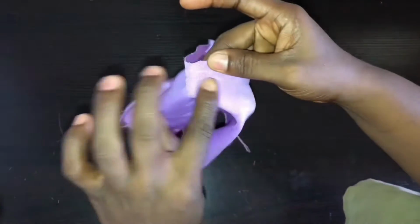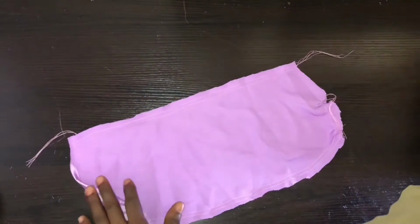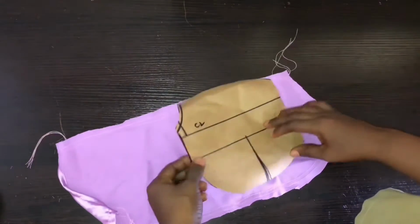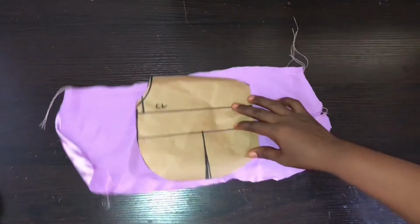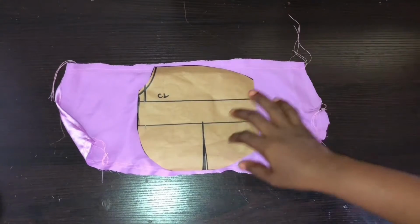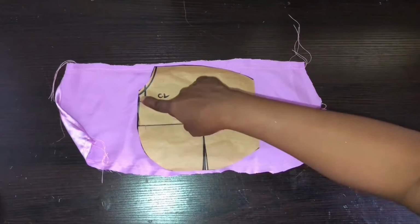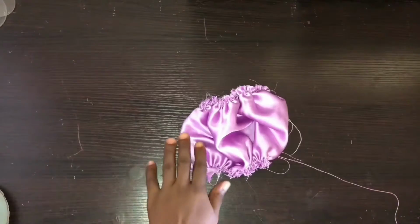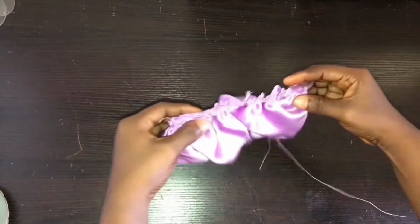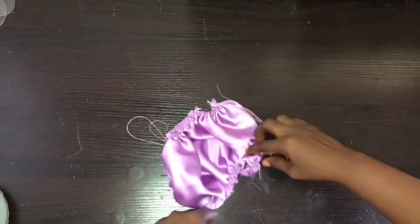I sewed two lines for the gathers. Now I'll be drawing it out like this. I'll draw this to the measurement of my cup. This is the cup now. I will draw the gathers to this measurement, and I will check what I have here and what I have round here like this. I'm done with the drawing of the gathers. You can see how it is. This is the up of the cup, while this side is the down.